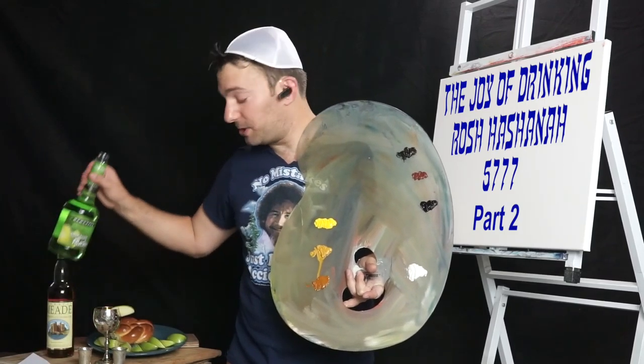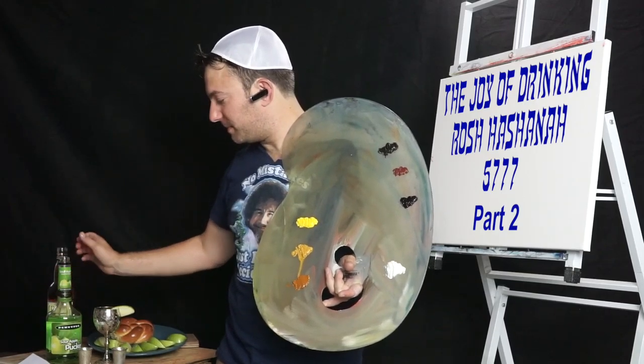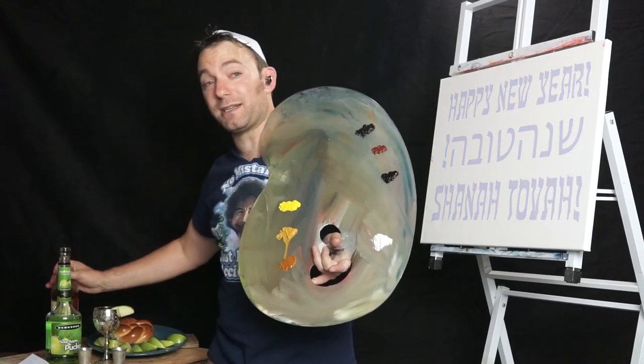So let's mix a little bit of apple. Boom. Let's mix a little bit of mead honey. I don't have any magic white on my canvas, but this is going to be how it is.